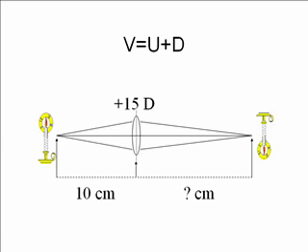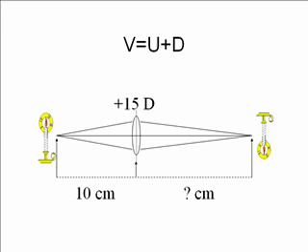The second question that you can be asked is, is the image or object real or virtual? And we're going to be dealing with that very shortly. The third question is, is the image inverted or upright? We're going to be dealing with that later on. And the fourth question is, what is the relative size of the image to the object? That's magnification. We're going to be dealing with that later on too. So of those 4 questions, 2 of them can be answered using vergence. One of them is the powers of the lens and distances to the image object, and the second one is real and virtual.